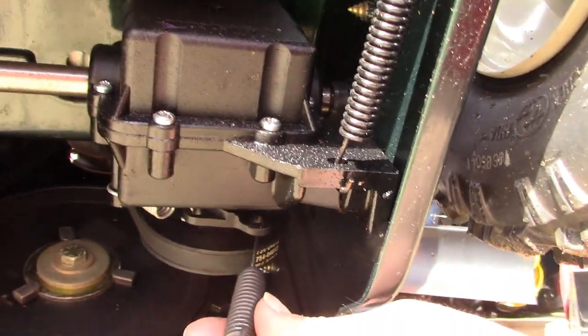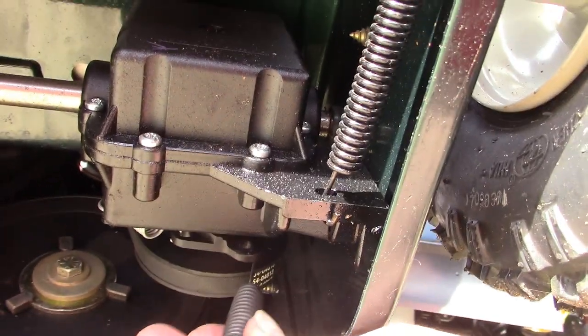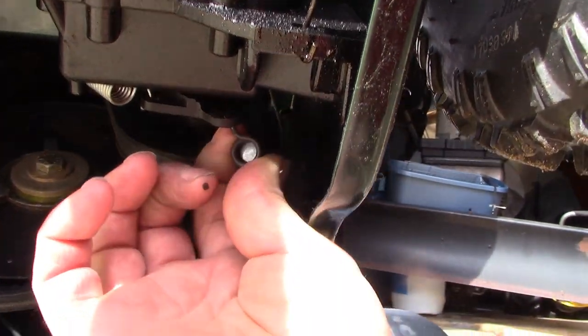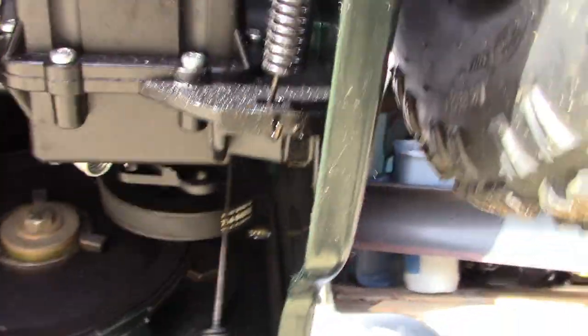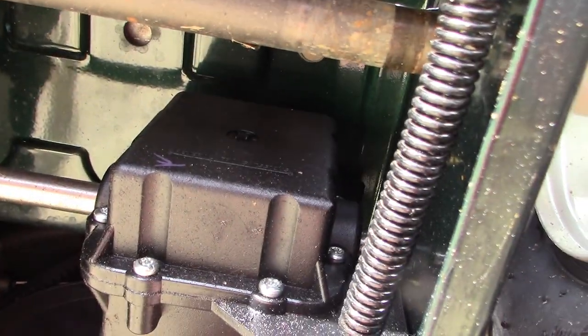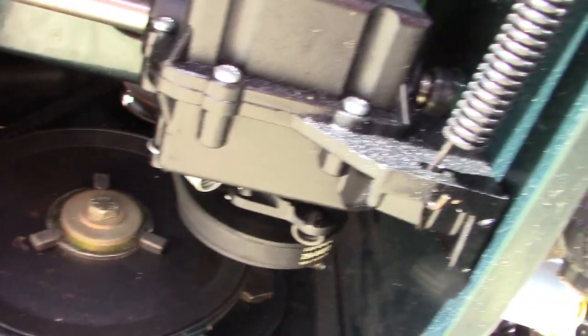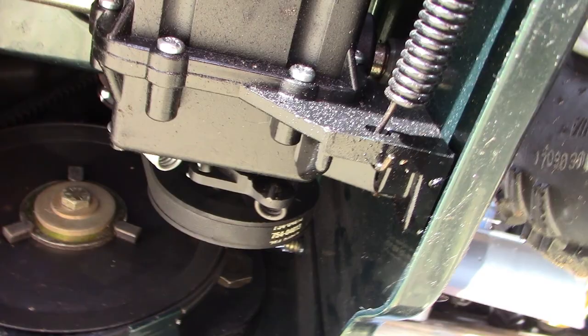A quick peek underneath shows the cable and spring for the drive mechanism had become disconnected. I don't actually see a problem — I think when the cable was slack it probably just popped off. It just clips on there like this — hard to do with one hand. When I pull tight on the cable it stays and goes up into place. That's really all there is to why that cable was off.